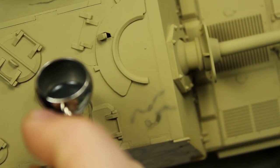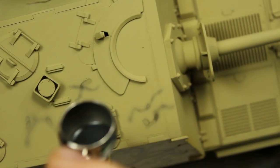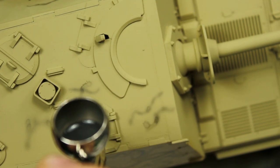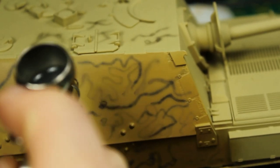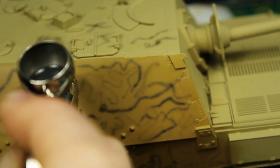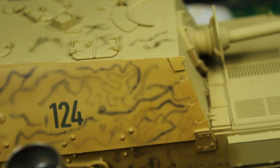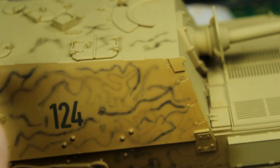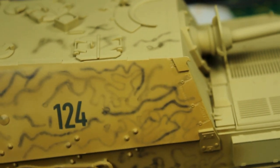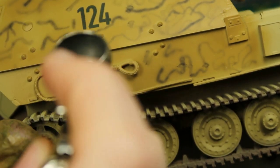The other controversy as well is that it is actually only one colour, so the RAL 8000. I know this is getting very complicated, but hopefully you're with me. And then instead of having the patches like the Bovington Tigers got, for instance, which is the full-on Trop-in One scheme, it could have been camouflage patches of German grey. That's basically the shorthand of the story, which may have a few little problems in it, but there's a couple of guys I know that follow the channel that can certainly shore up any of those misquotes that I may have made there and get the right information across to you. But that's basically the shorthand of it.